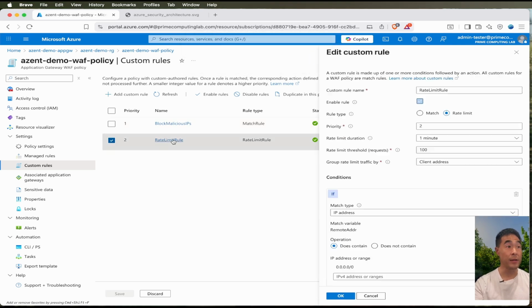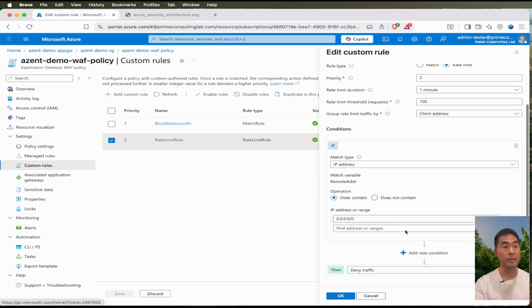We've got another rate limiting rule, which says that within a duration of 1 minute, if there are more than 100 requests from a single client address, then deny that traffic.